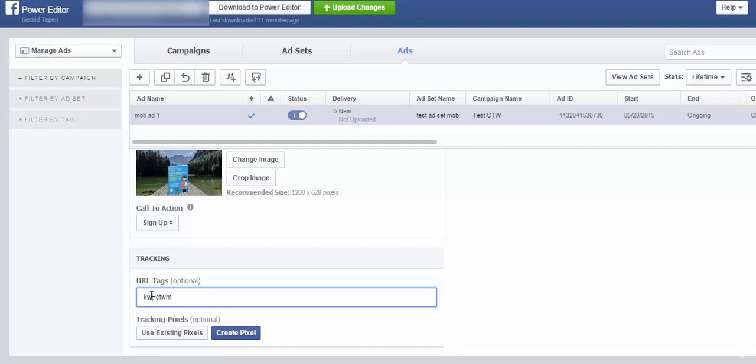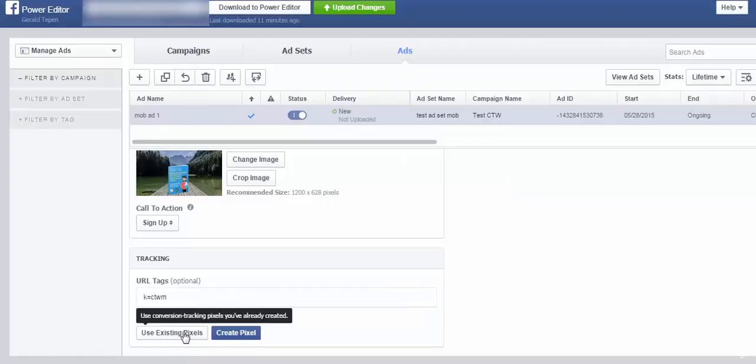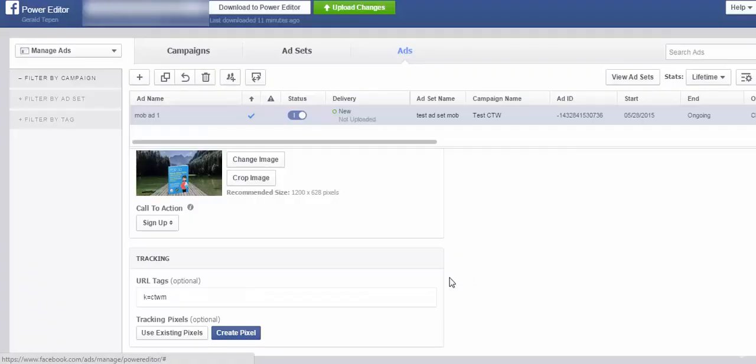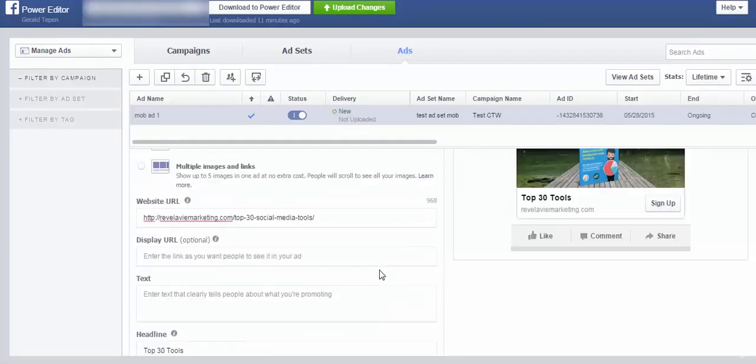This can be anything. Like I said, sometimes I use just the letter K instead of KW. So click to website and M. If this was a page post engagement, I might just use the letter P for page post and M for mobile. So let's leave that CTWM. And again, you're going to add your conversion pixel. And here will be your list of conversion pixels to choose from. And there we have our mobile ad.